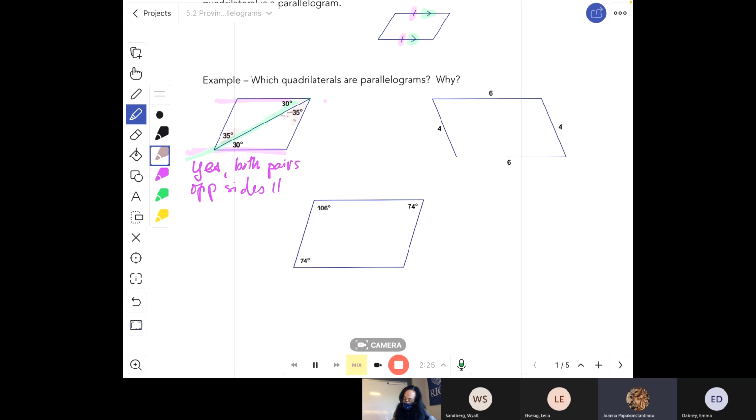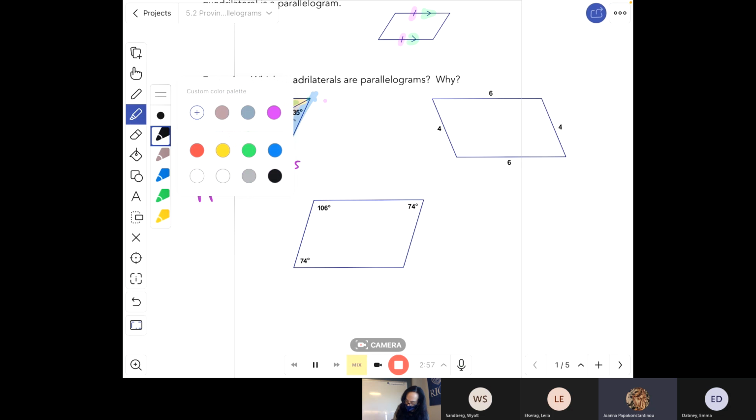Okay, then if I look at another set cut by that same transversal, right? I have another set of alternate interior angles, don't I? So since I've been given so many degree measures, I know that both pairs are parallel, don't I? Stop me if you don't understand or don't agree.